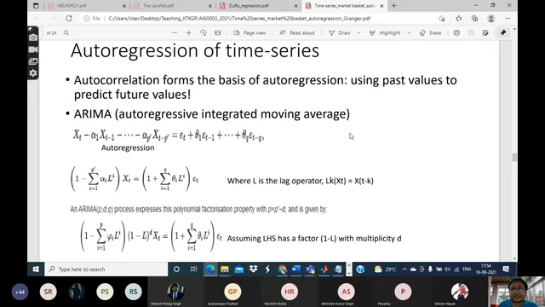Sometime in your school level statistics, you may have studied correlation and regression, like linear regression. Along with the concept of regression, you would have learned the concept of correlation also. These two are related in some sense. Whenever you find two variables which are strongly correlated, you may use one as the independent variable and the other as the dependent variable, and use the independent variable to predict or forecast the dependent variable through a process of regression.